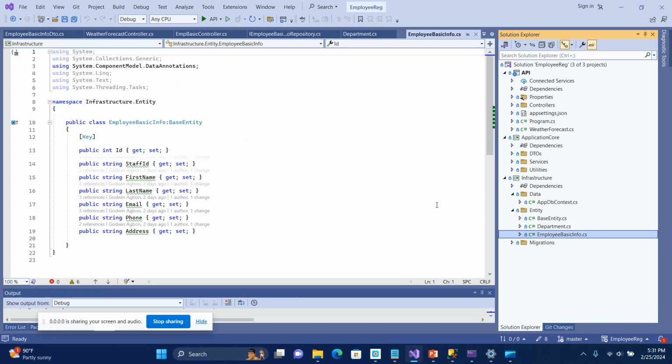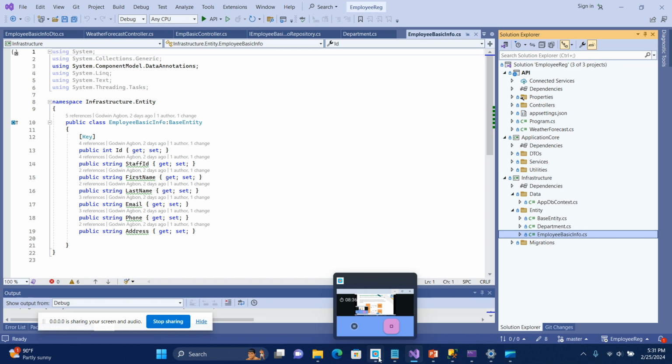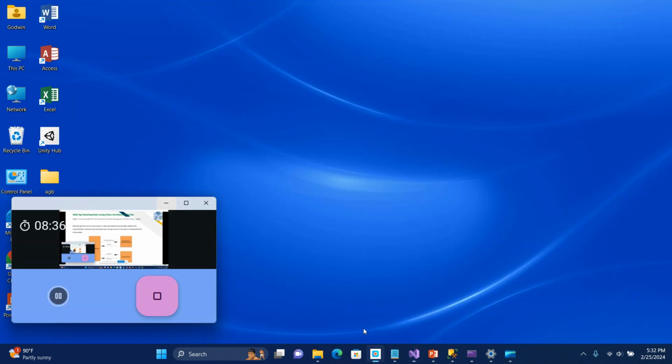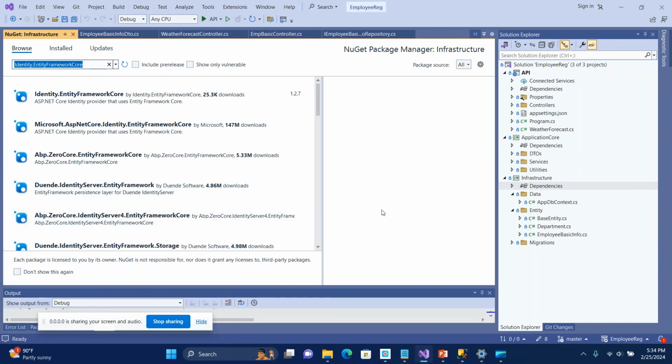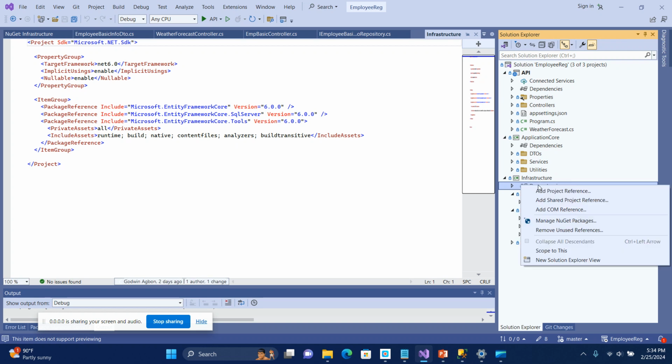We shall now be moving on to add those references and at the same time do some configurations that will take us to exactly where we want to be. So stay tuned as I open the expected project. Okay, let's quickly start by going to the infrastructure to add the expected NuGet package.